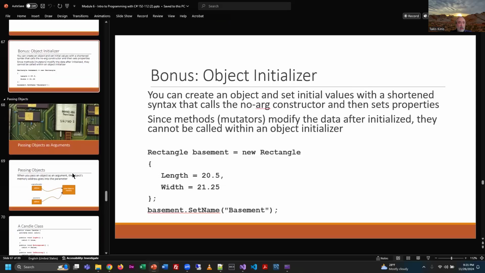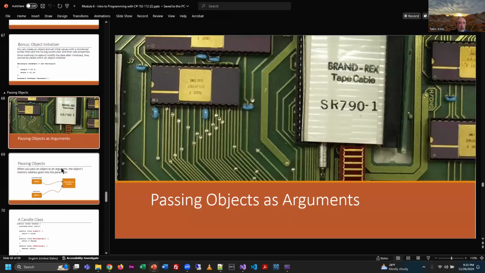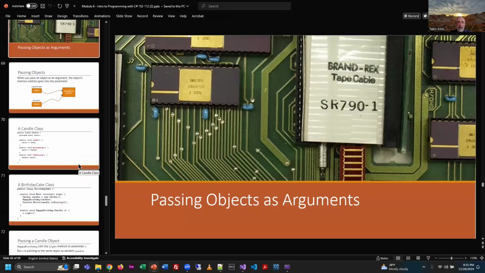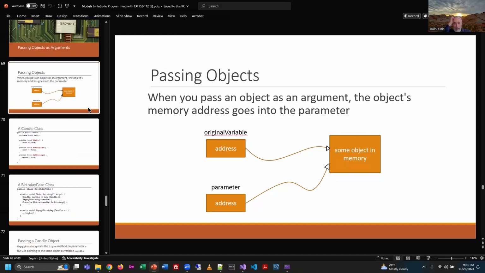Okay, moving on. Now we're moving into a little bit higher level concept here, which is the concept that we can take an object that's created off of a blueprint and then move that around our program like we move variables around.